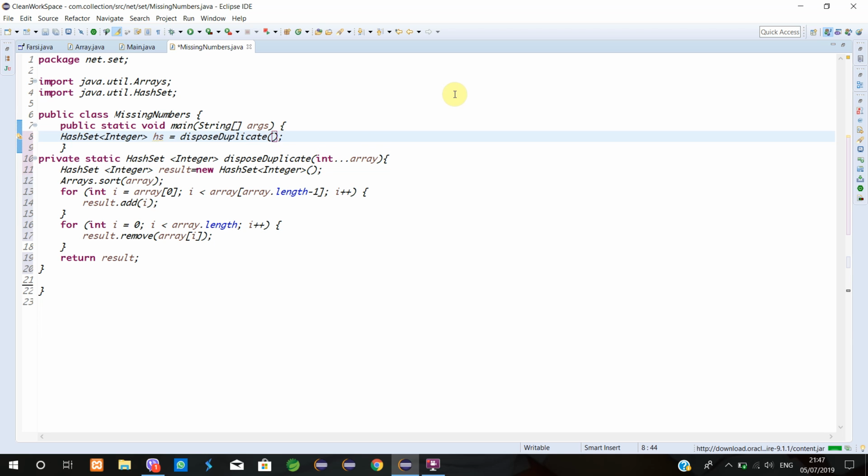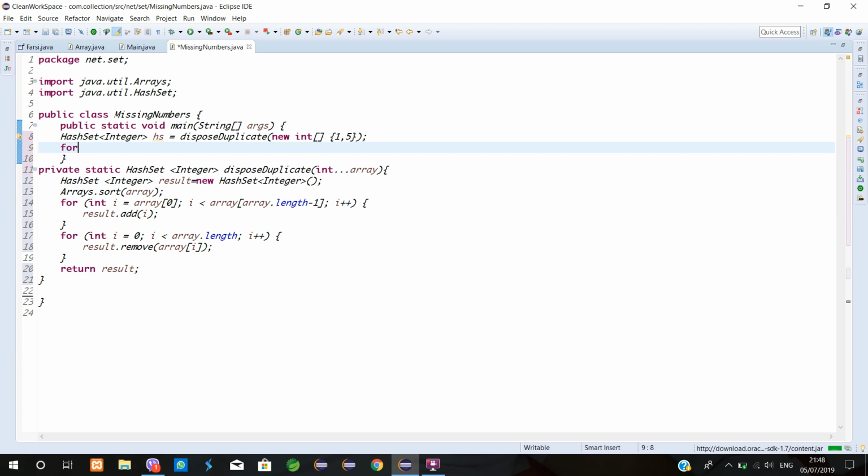You know that we need an array here. New int array. For example, let me add 1, 5 and the missing numbers are 2, 3, 4. Three numbers missing. Let's see how it works.